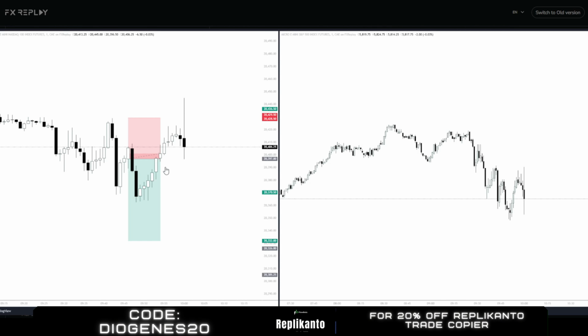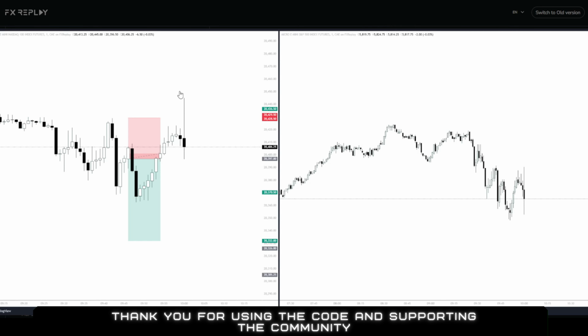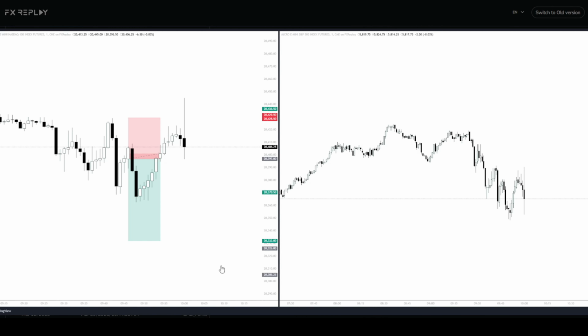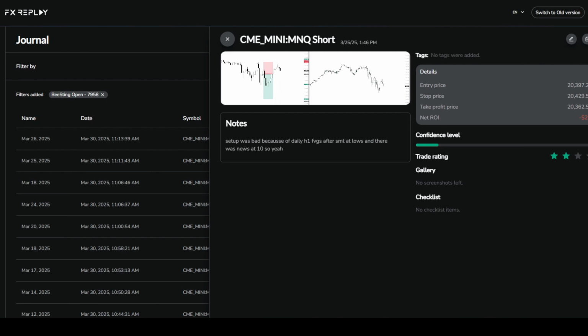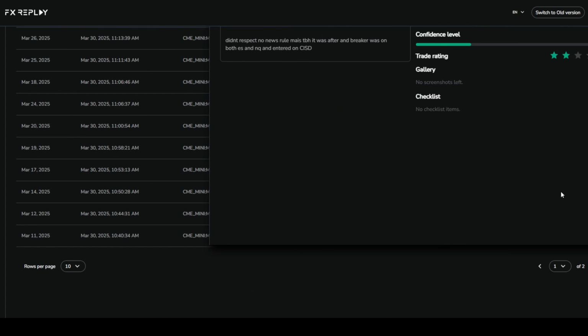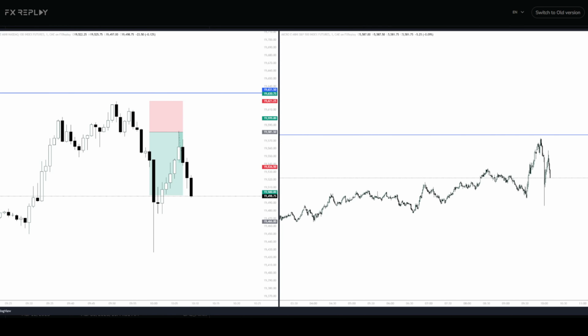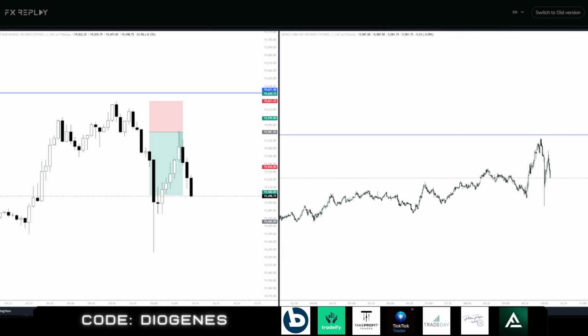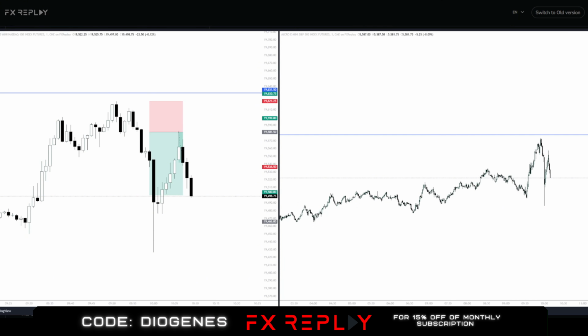Something else is, I totally forgot here that we had news at 10. As you can see, 10 news. So as per the rules, this was not a valid loss, but it still got this loss while backtesting. So, beautiful month. Here again you see it, CSD here at this level, SMT at these highs. This is the SMT and this is the SMT.